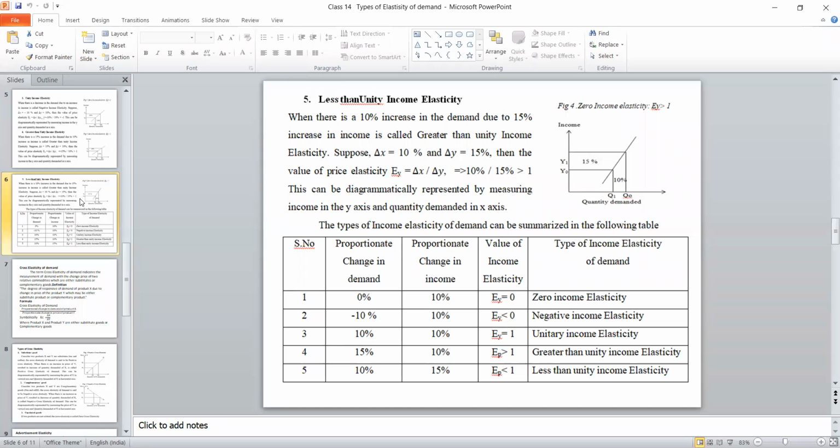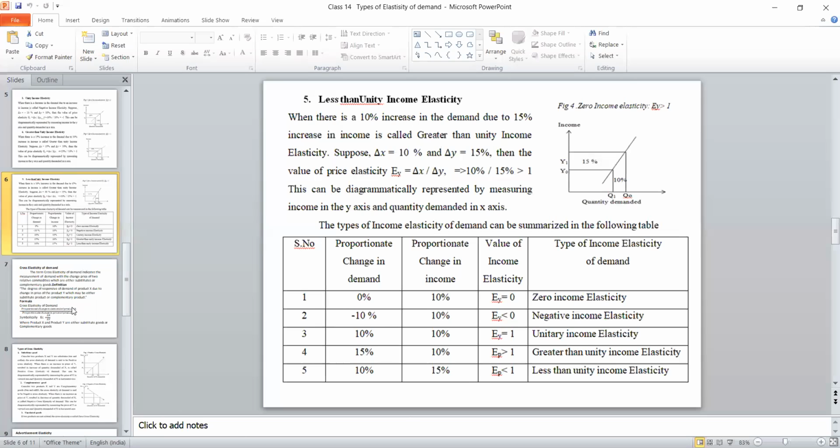The same 10% income change, there is a 10% change in demand. Then it is called unitary income elasticity. In the other case, 10% increase in income, more than 10%, that is 15%, then it is greater than unity. Out of a 15% increase, if there is less than 15%, then it is less than unity. So when they ask a Section C question, first you have to define what is income elasticity, and then you have to write a formula. After that, you can give the types.